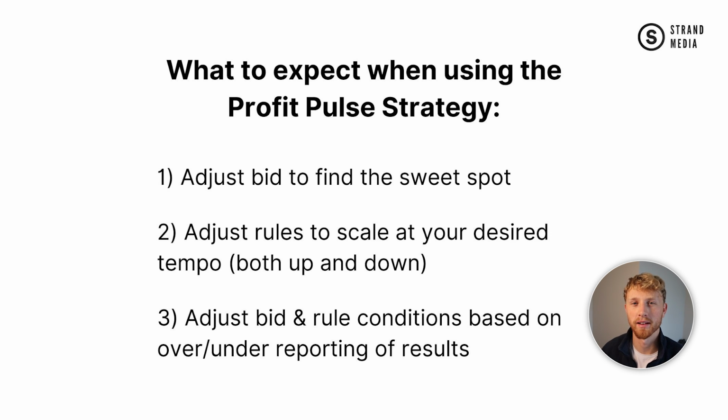Where can you set the bid at the level where you get the volume and the profitability that you're happy with? So if you see that you're not getting any spend, what you essentially have to do is either optimize your landing page and your ads and optimize the whole funnel, or increase the bid to the point where you can start to build some momentum. You can get some data into the campaign, and then you can turn down the bid over time to see if you can still keep that same spending amount with a lower bid when you have more data and volume.